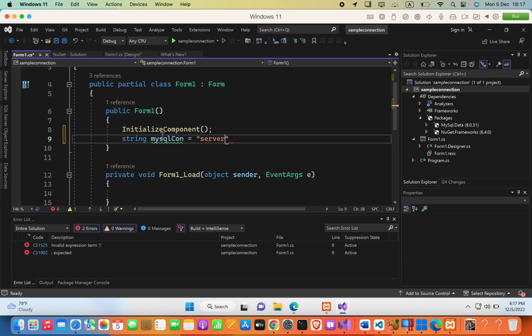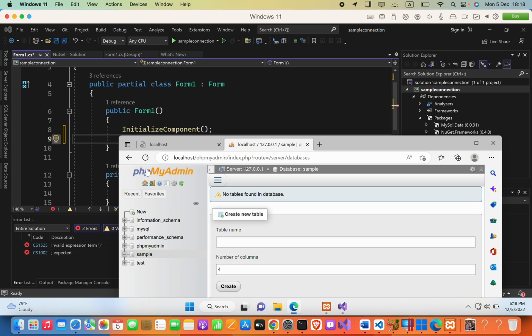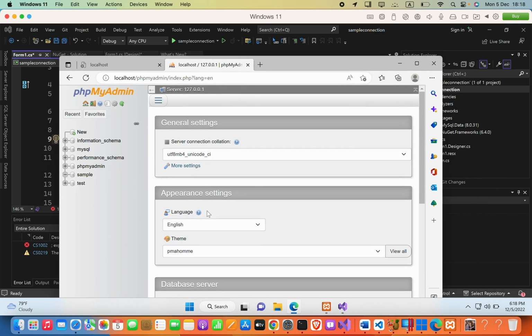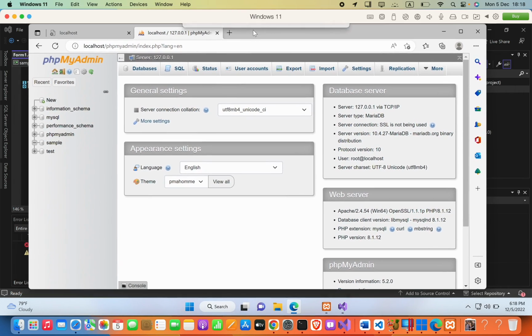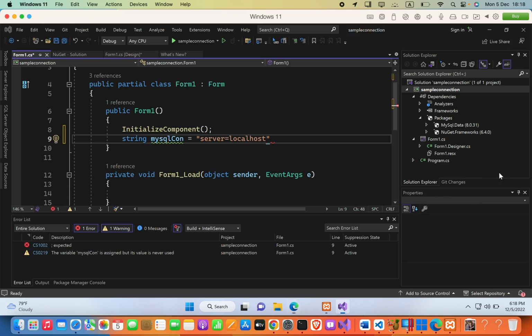double quotations, server is localhost. Now let me go ahead and show you how we can find this server name. If you go to the phpMyAdmin home, if you are in some cloud environment or maybe in localhost, sometimes the IP address might be visible here. If you are using some cloud environment, you will see some working IP address that is accessible, that can go to your server. If you are using a local environment, you will see localhost or something like this. I'm going to just copy this and then paste that here. Okay, and then end with the semicolon.